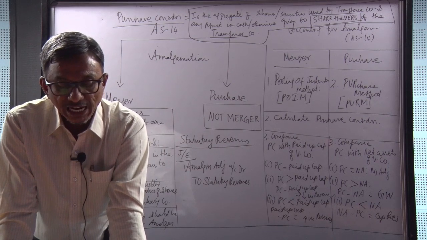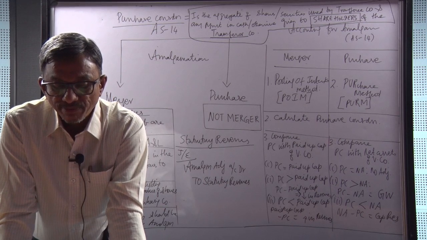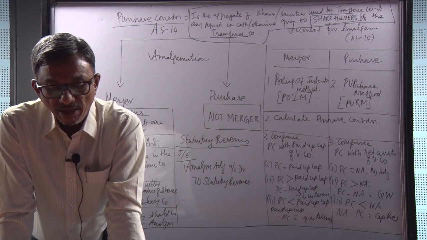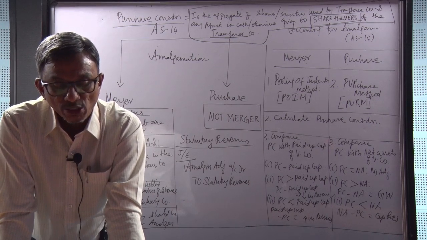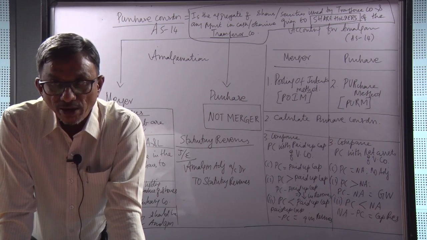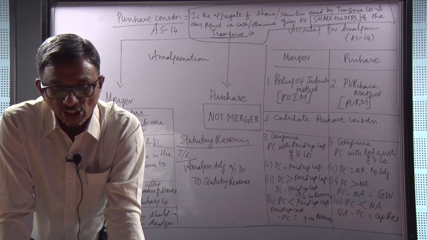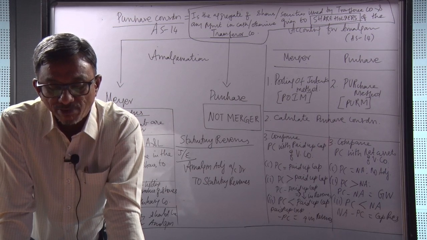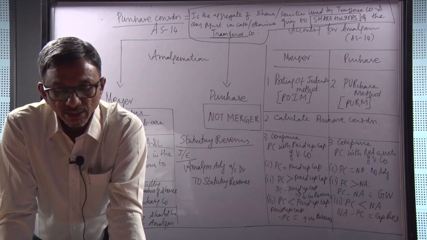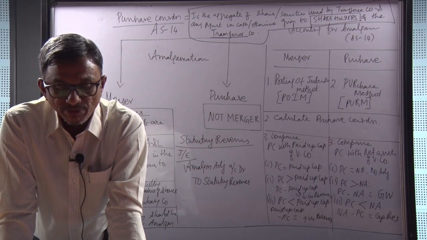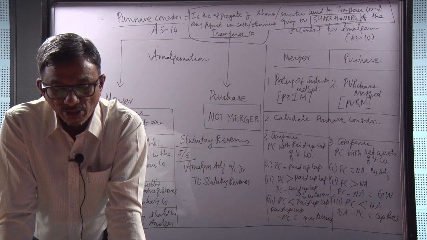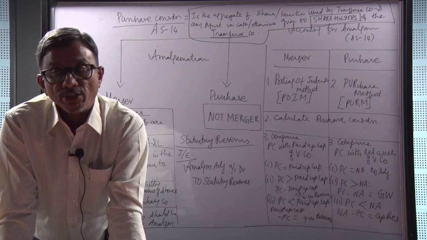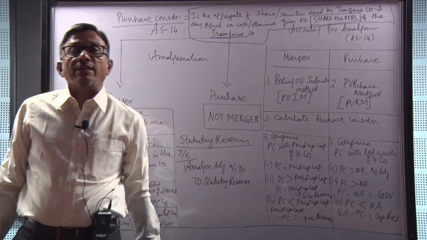A, for each preference share in A Limited, rupees 10 in cash, and 9% preference shares of 100 in B Limited. B, for each equity share in A Limited, rupees 20 in cash, and 1 equity share in B Limited of rupees 100 each. It was decided that the share in B Limited will be issued at a market price of rupees 130 per share. C, liquidation expense of A Limited are to be reimbursed by B Limited to the extent of rupees 25,000. Actual expenses amounted to rupees 30,000. You are required to calculate the purchase consideration.